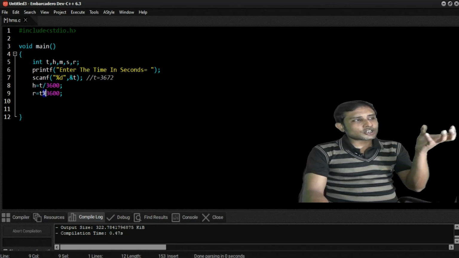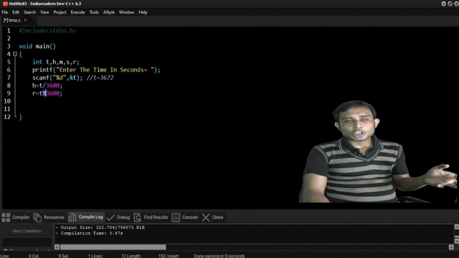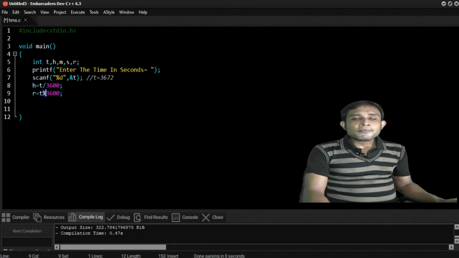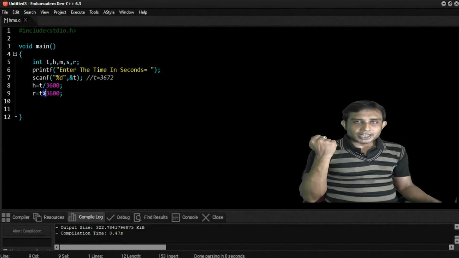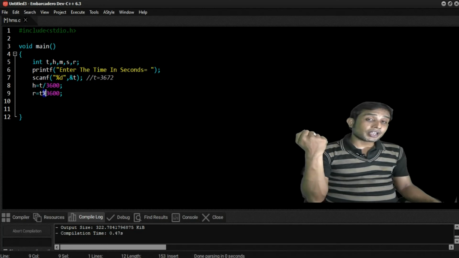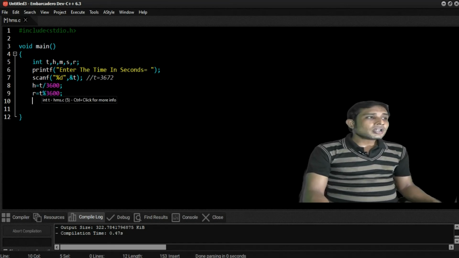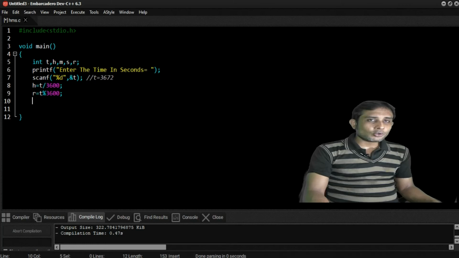If I declare the variable as float, double or long double, it will never return the proper value, because the modulo operator gives the remainder portion. If the variable has a fractional data type, it cannot return a proper remainder. So to get the proper result with the modulo division operator, we always use an integer data type.